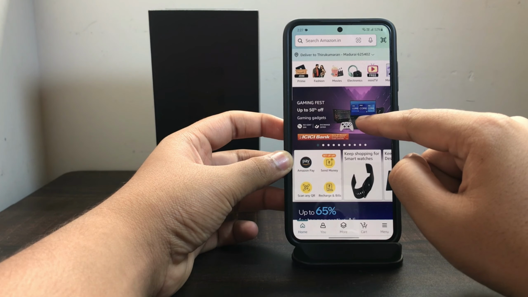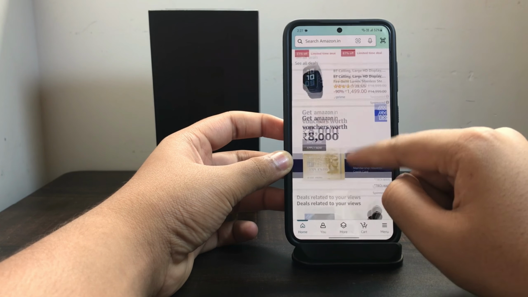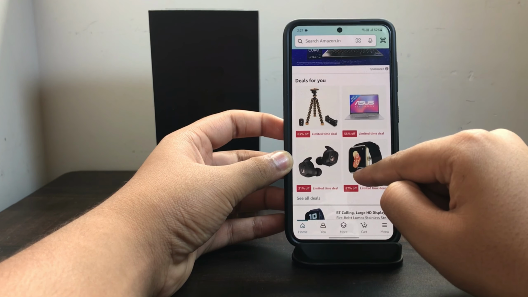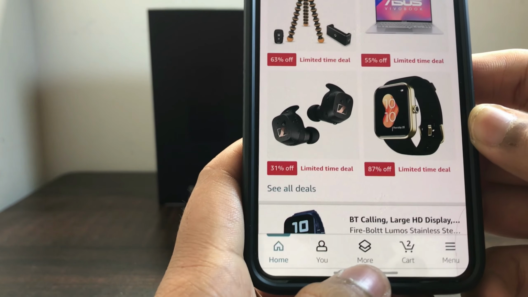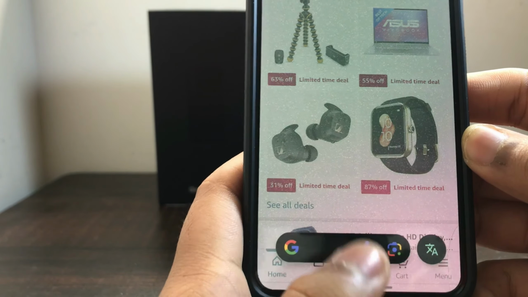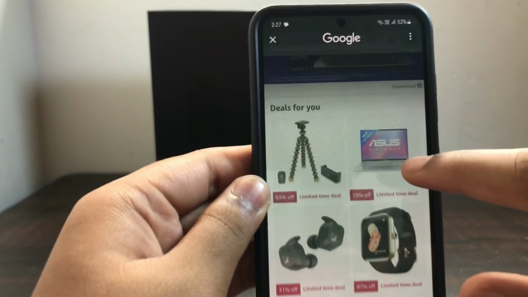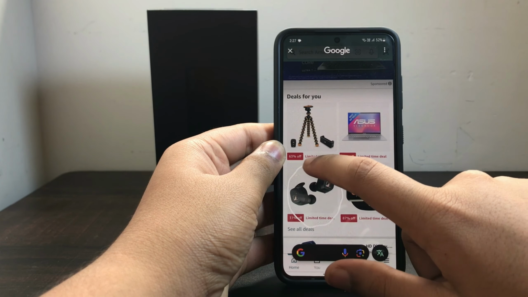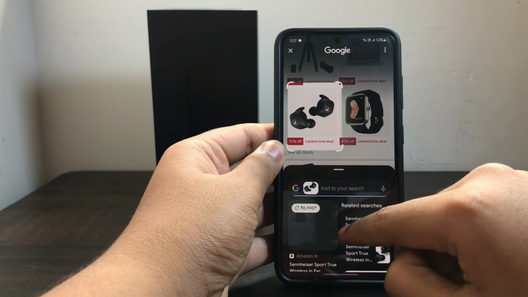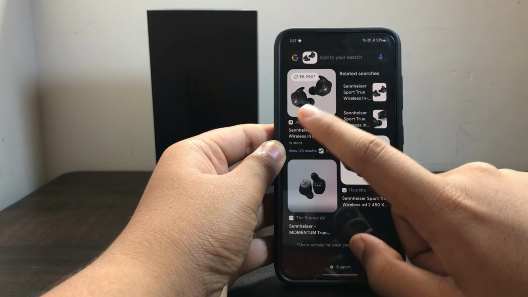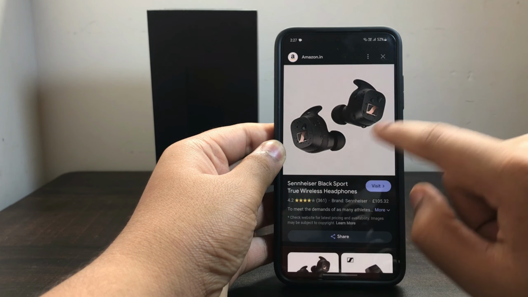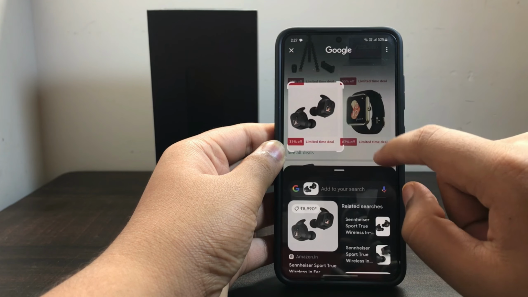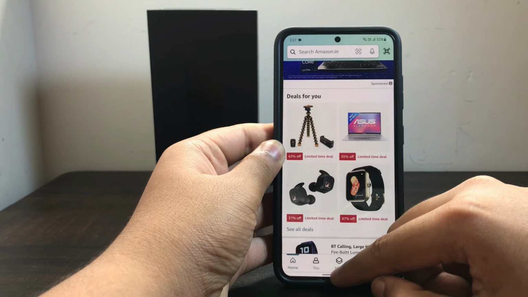This feature was very much talked about in the S24 launch series, and to use it you have to long press the button and you get this cool animation, and you have to manually circle what you're looking for. In my case, that is the headphones that I'm looking for, so let's circle them and it directly takes you to the Google Lens page and you have the information.